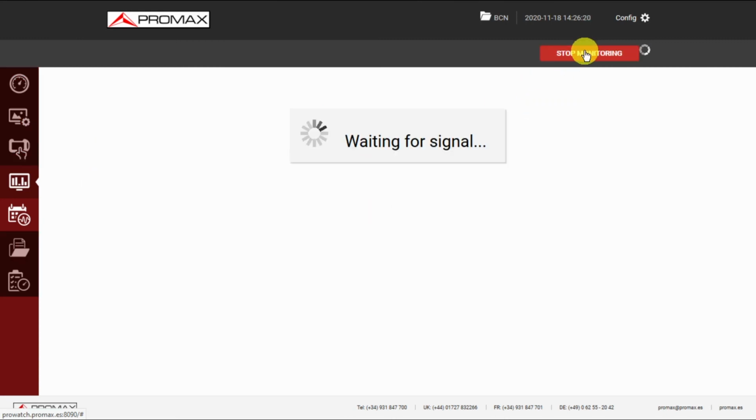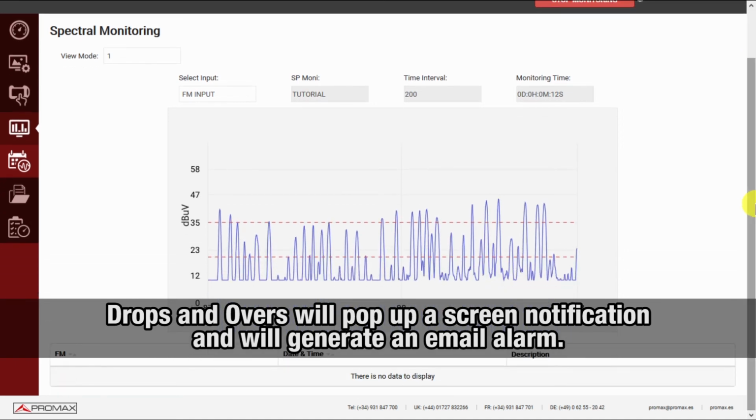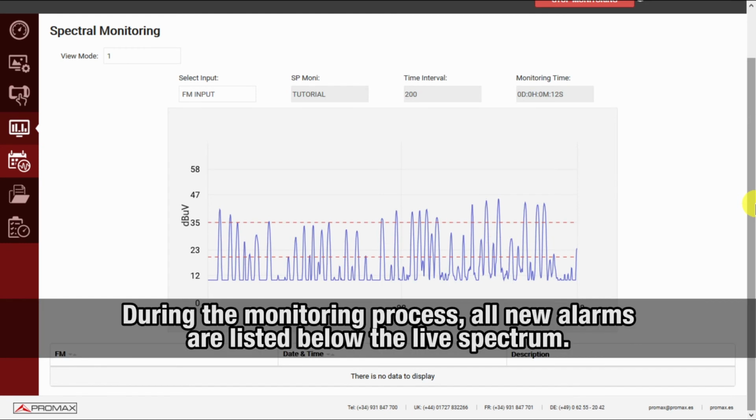and launch it. Anytime there is a drop or over, we will be notified on screen, and an alarm will be generated and notified by email. During the monitoring process, all new alarms are listed below the live spectrum display.